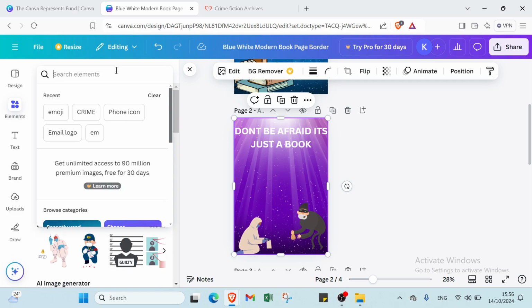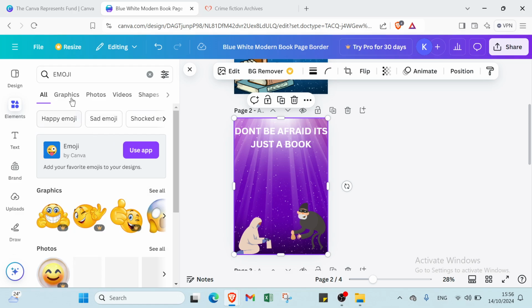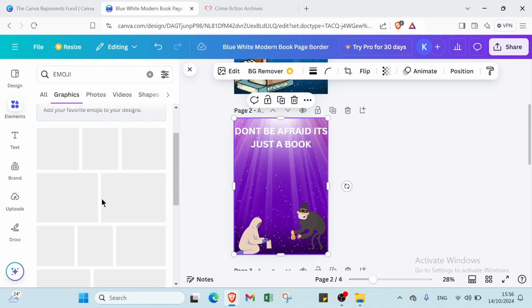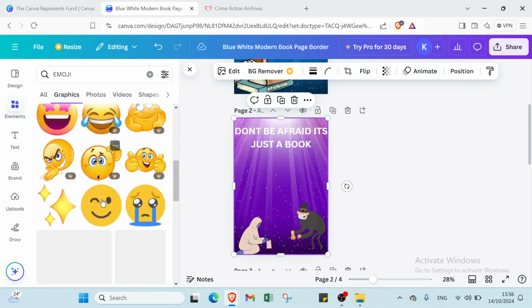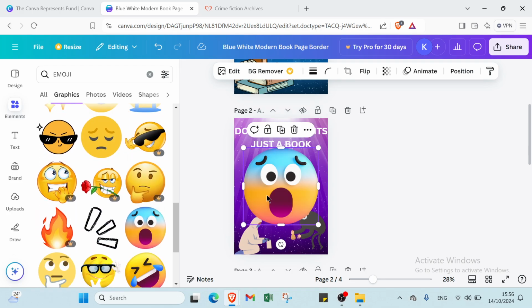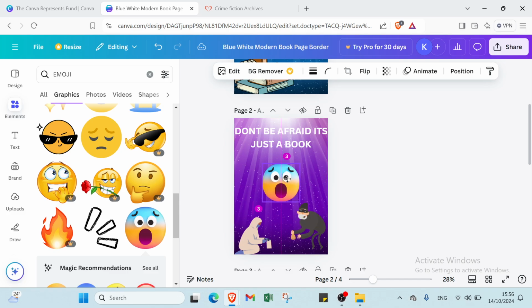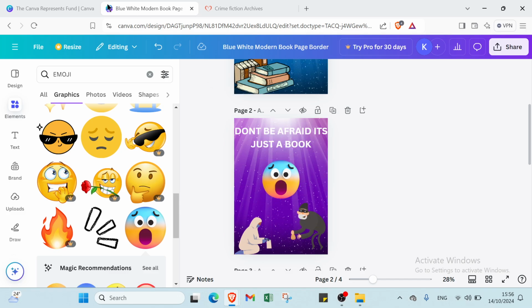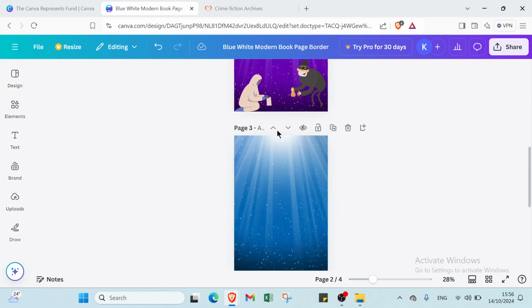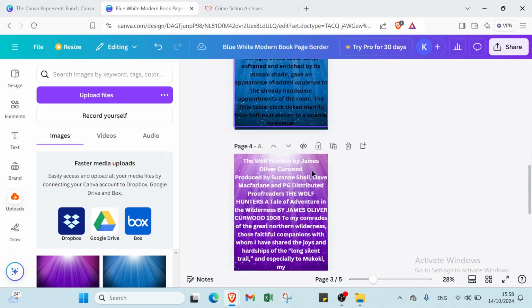I will just go to the emoji. I'll go to the graphic. I'll add, for example, the emoji, this emoji. I'll put it here. And here we have it. So you can add whatever you want. Right now, I will just add a text here. And here you have how it looks, as you can see.